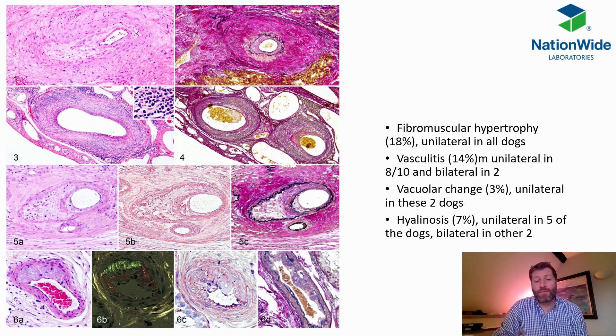The paper provided some lovely images showing typical changes. In the top image, quite extensive fibromuscular hypertrophy was visible, which was a common feature in both the ovaries and testes of dogs. We also see things such as vasculitis, shown by the blue areas in the wall of this artery, and in the inset we can see mononuclear cells — cells with a well-defined circular nucleus — infiltrating the vessel wall, seen in both testes and ovaries.